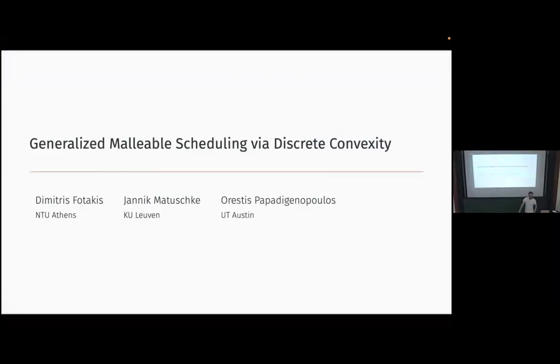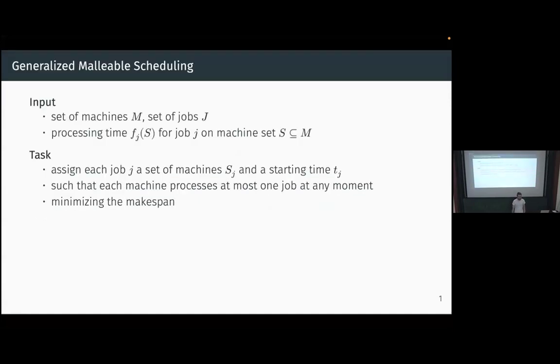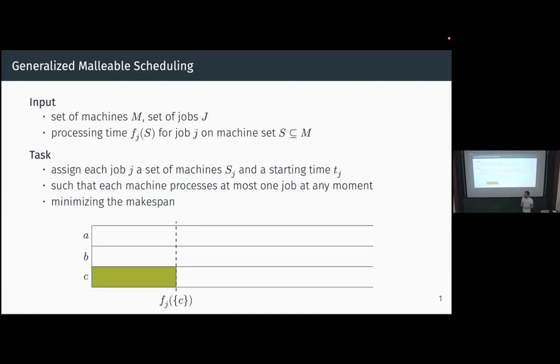Okay, so now here we go. All right, so I will present a scheduling problem, which is called generalized malleable scheduling. The little difference from the standard scheduling problem is, so as always, we're given a set of machines M, a set of jobs J, but now we are not forced to run every job on a single machine, right? So usually we assign each job to a single machine like this here, and it takes some processing time. But now we have the option to process jobs in parallel. So, for example, we could decide to process this job in parallel on these two machines here, A and B.